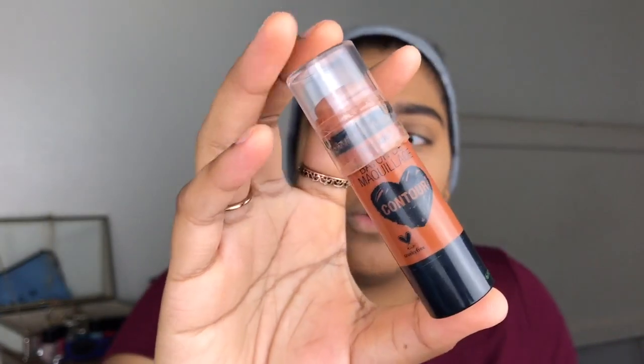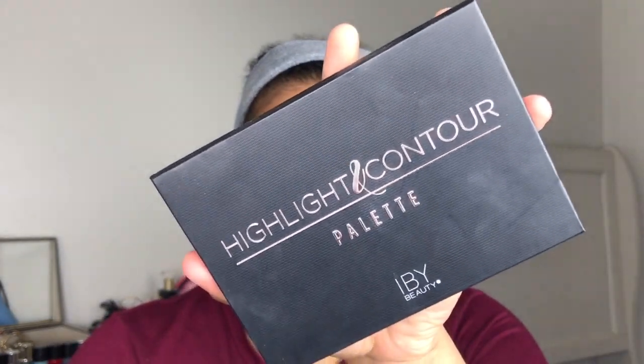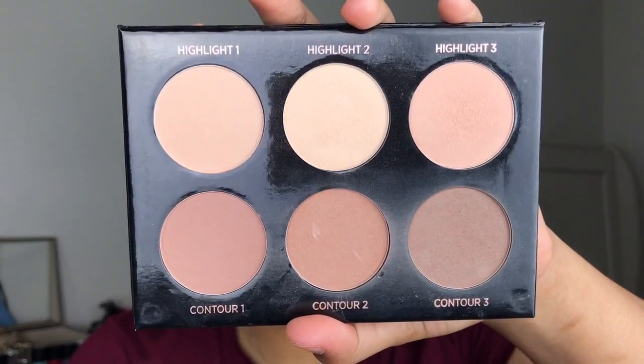For contour, I'm going to be using my norm, for people who watch me all the time. I'm going to be using this Wet n Wild contour stick, and I'm just going to apply this on my face. I like to set my cream contour with a powder, and I just use this highlight and contour palette by IBY Beauty. I do a mix of contour number 2 and contour number 3.